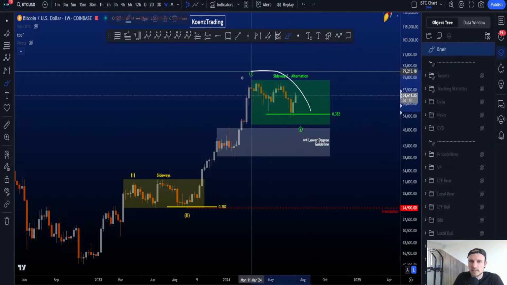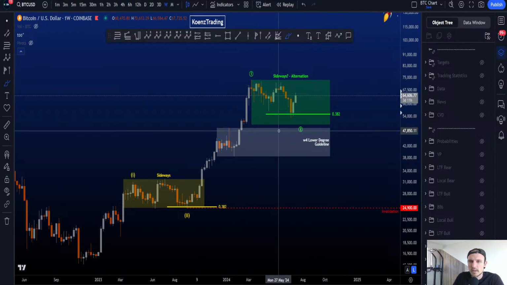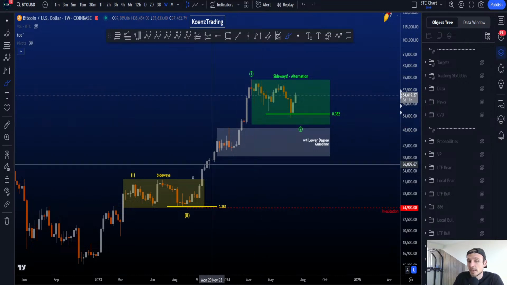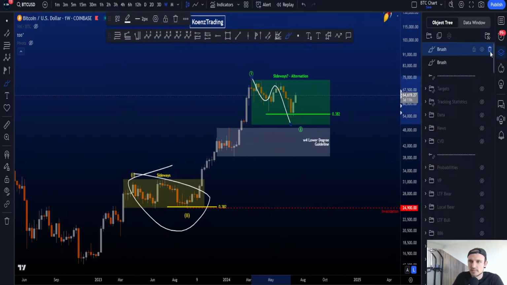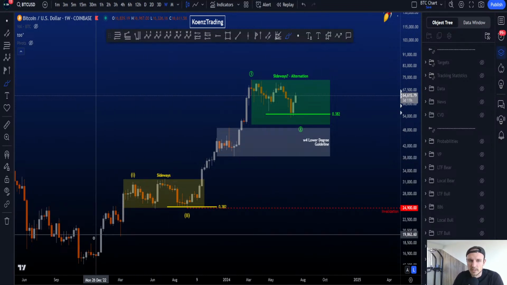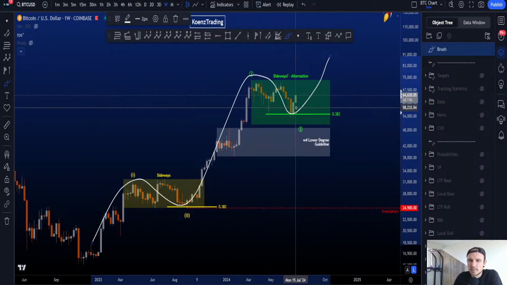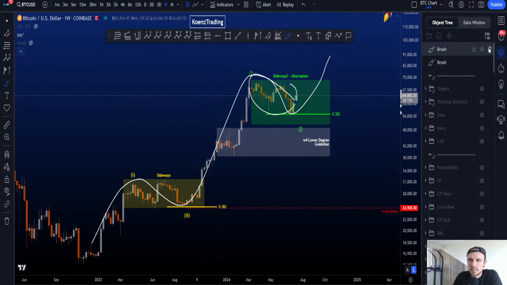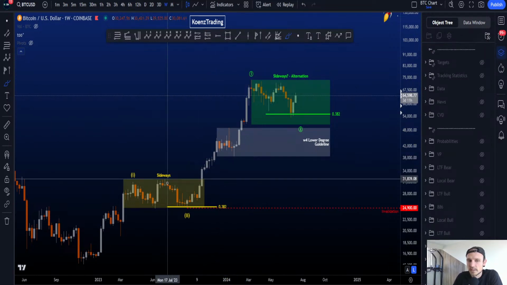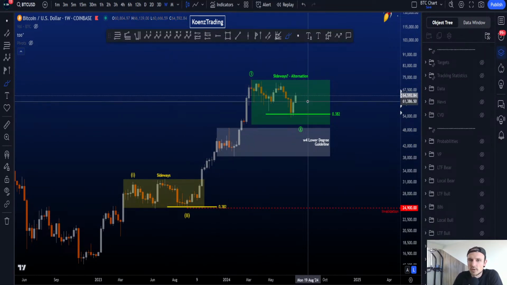You do have this wave 2 being quite sideways in price. It has alternated in structure, right? Flat, zigzag for that matter. If we are looking at a wave 4, 1, 2, 3, 4, 5, preferably wave 4 retraces to the wave 4 of a lower degree, which it hasn't done. So that is something that would benefit the double 1-2, but there's no invalidation for this scenario.